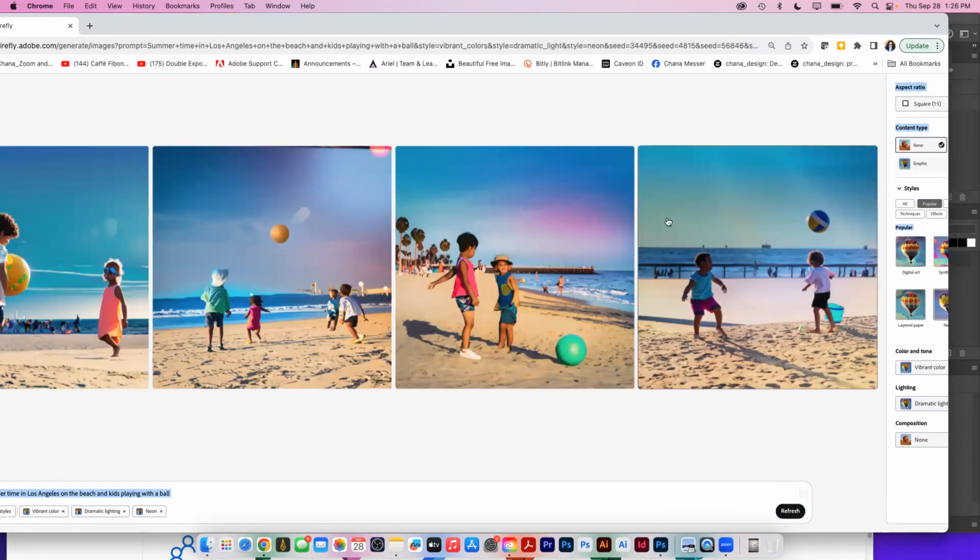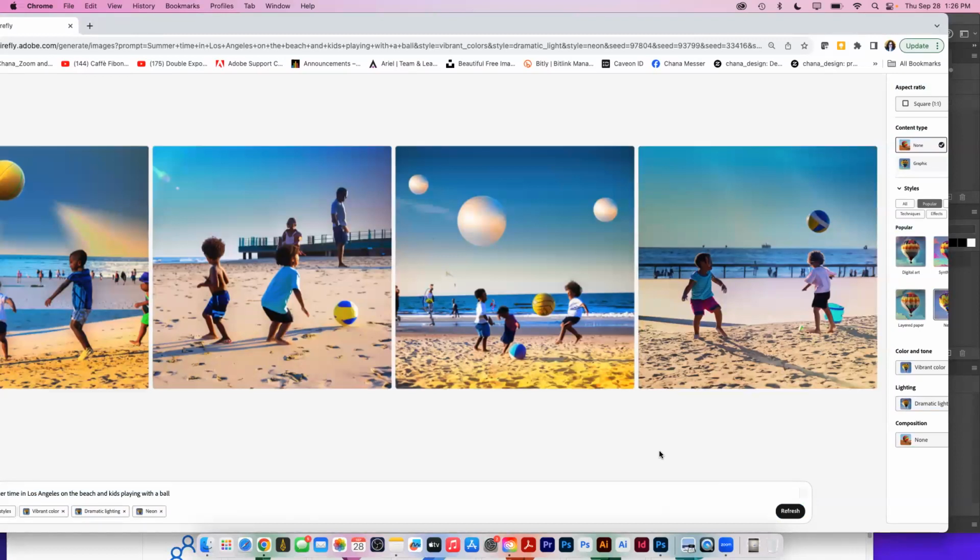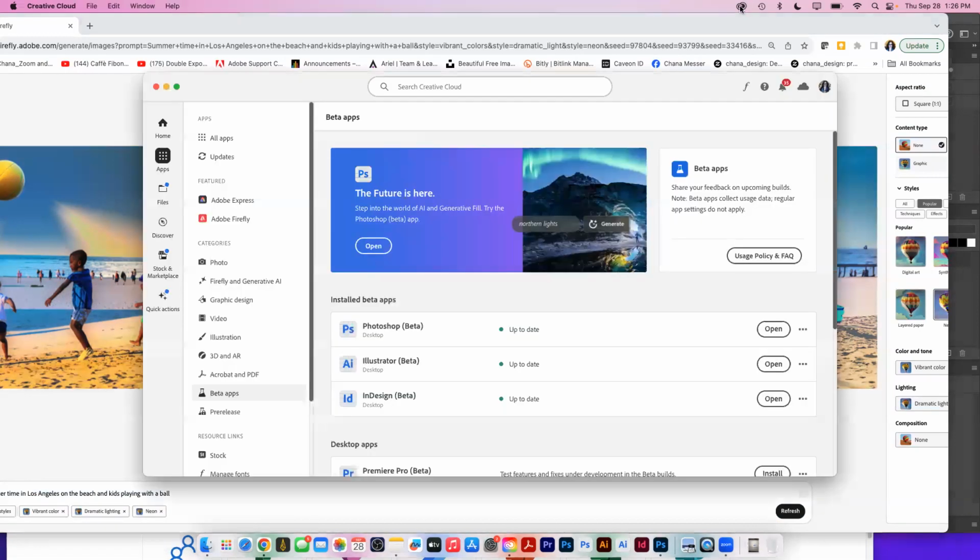Yes or no? Once again, I can go to the edit now, and then I can go into generative fill directly from here, or I can go show similar. I don't know if you guys are using other Adobe Creative Cloud apps, when you're looking at typefaces, there's a little symbol, show same. It's the same symbol over here. And that shows you a different one. I'm not that crazy about it, but you can start playing with the stuff that you have until you get the area that you want.